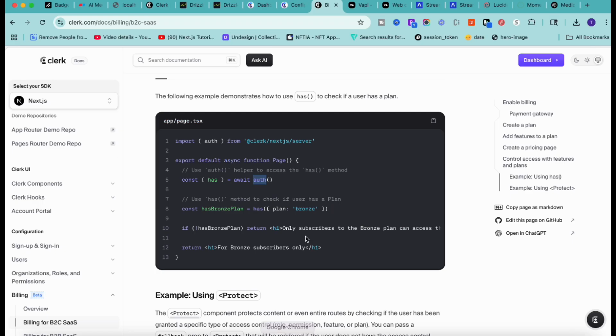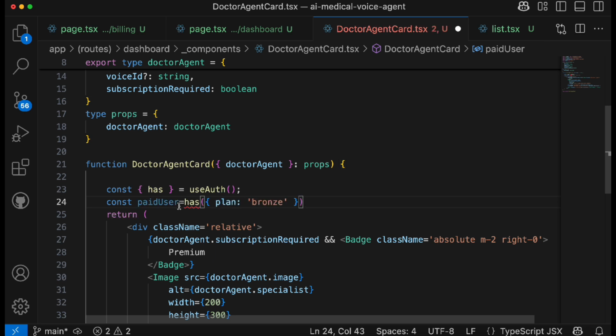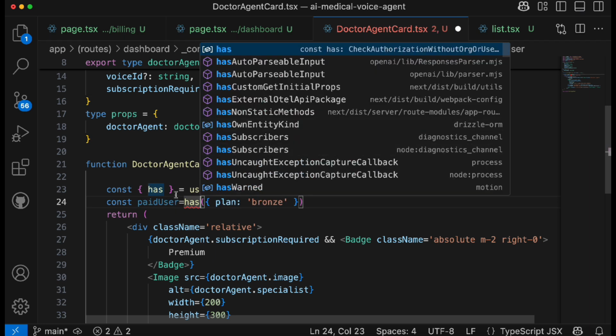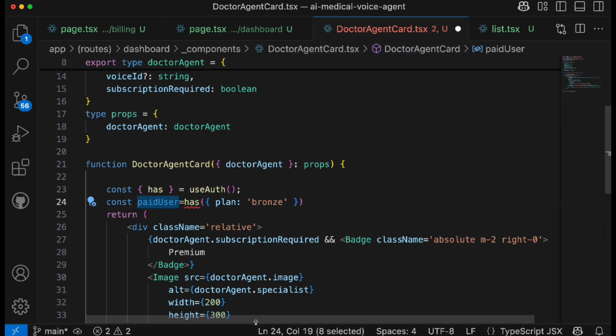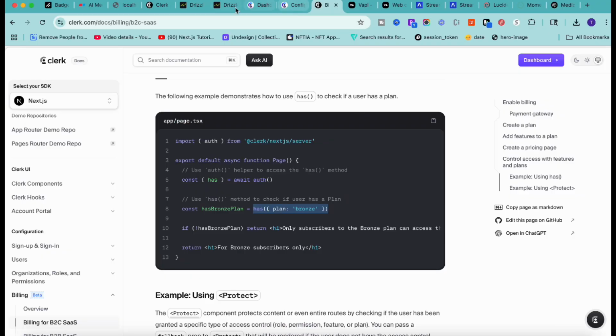so let me get back here. So this is how we need to add it. We need to check if the user has joined as a paid user or not, and then we need to provide a plan name.